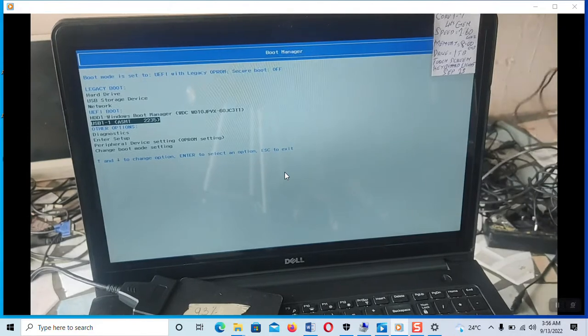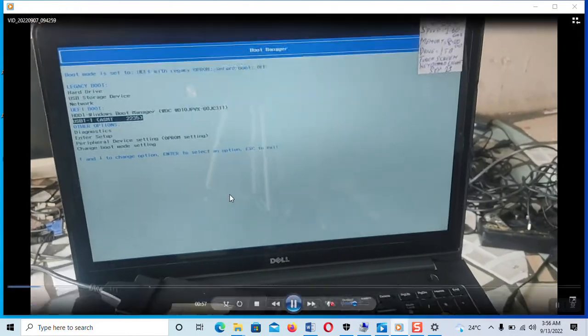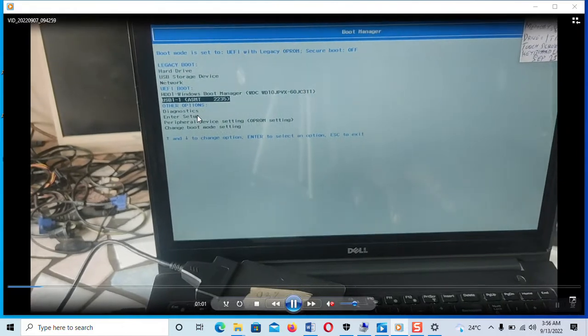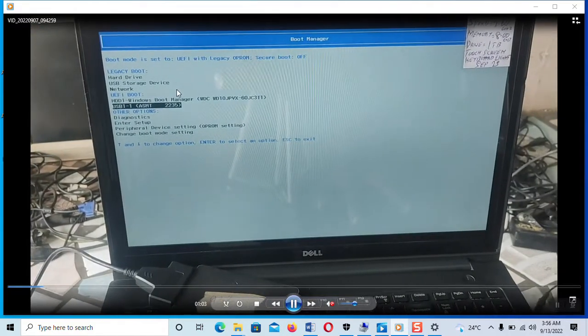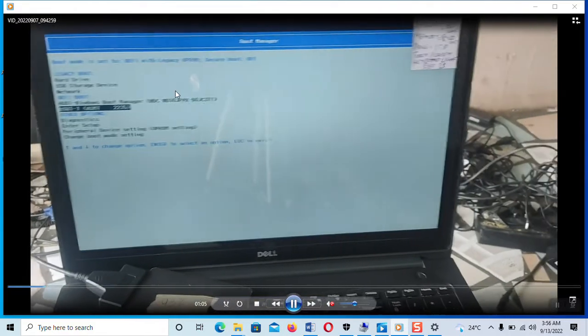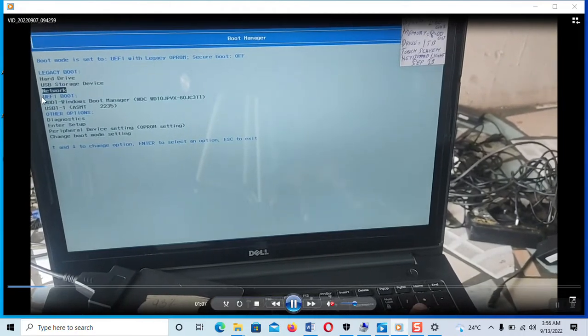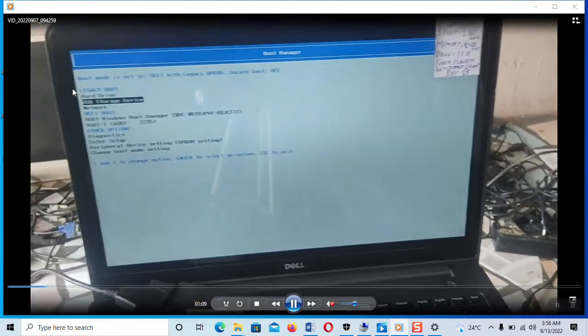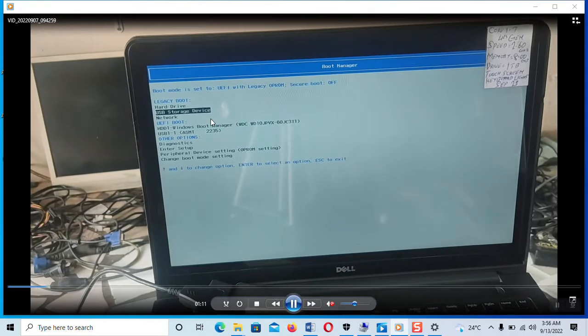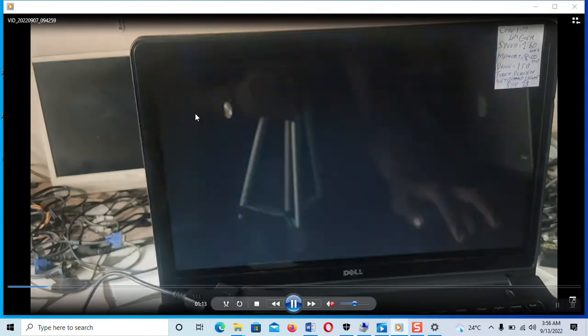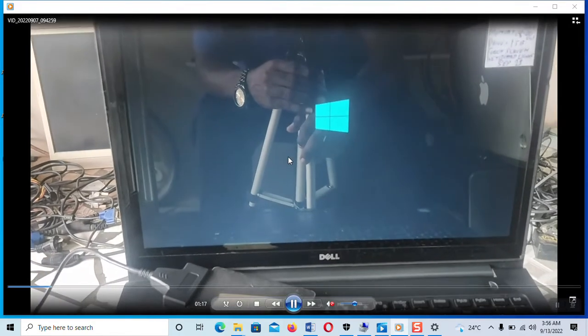Okay, then there's a UEFI boot. The UEFI boot supports the GPT format. So on your boot manager, press on USB storage device.